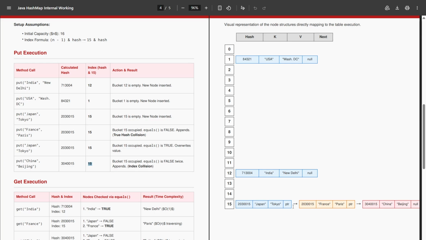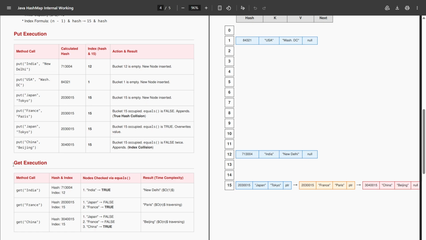France, China did not match, next. At next, nothing was present, so it will simply add a new entry here and update the pointers of this node of the linked list. So this is how the put mechanism works for the HashMap.